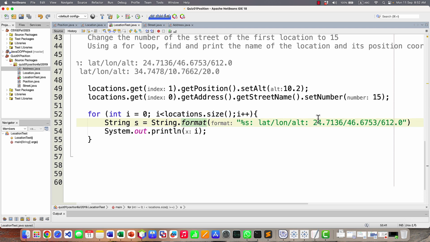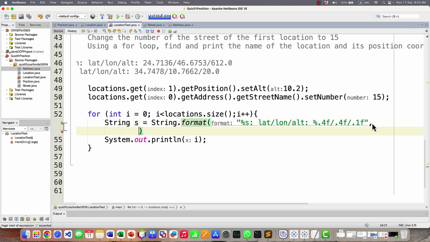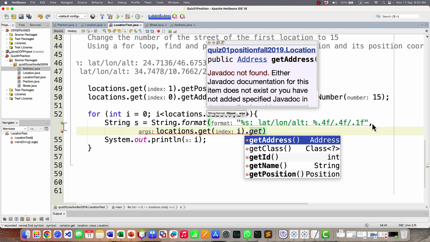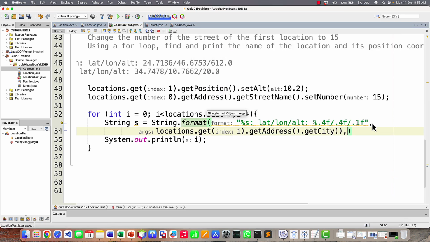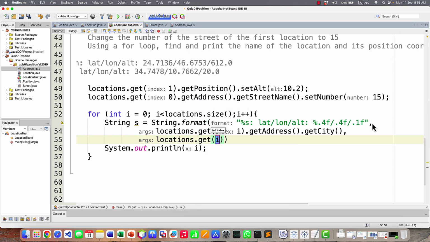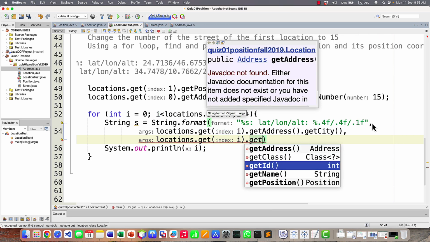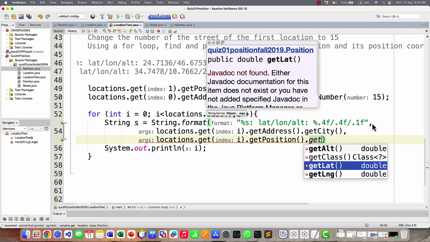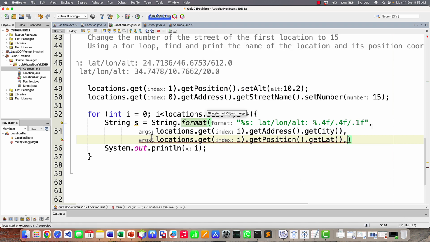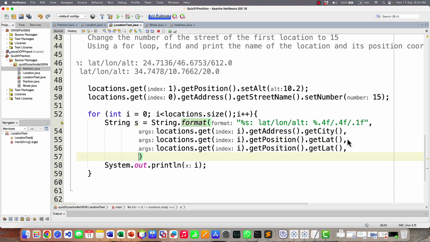So I will take all the stuff here. So this is %s, and this is percent point 4f, point 4f, and point 1f. Okay, so what we should do, we will have locations dot get i dot get address dot get city, and then locations dot get i dot get position dot get latitude, and then I will do the same thing for longitude, and then I will do the same thing for altitude.